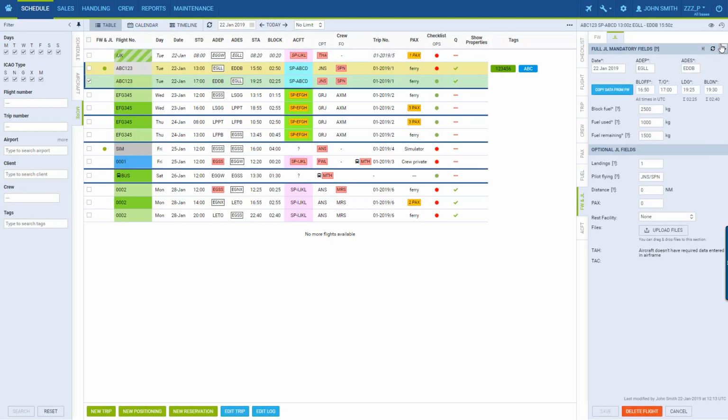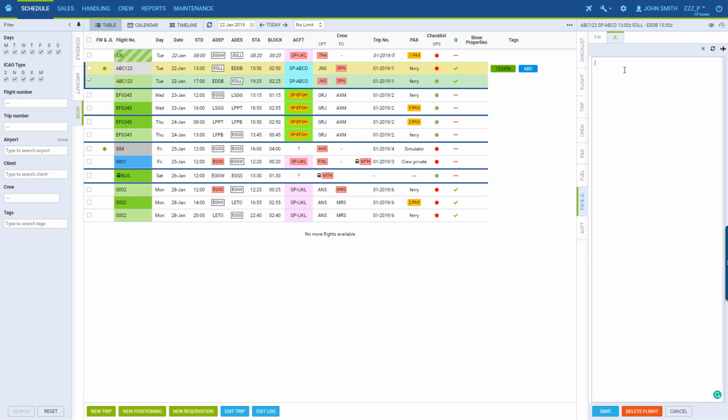Another interesting option is this little aircraft icon here. What that does, it gives you the ability to kind of cancel the journey log. It doesn't remove it completely, but in case of a flight taking off but having to land immediately, for example, you can cancel the journey log, fill in the information, so like an explanation why the journey log is cancelled, and save. This way the flight is still going to be there, but you know it didn't fully take place.